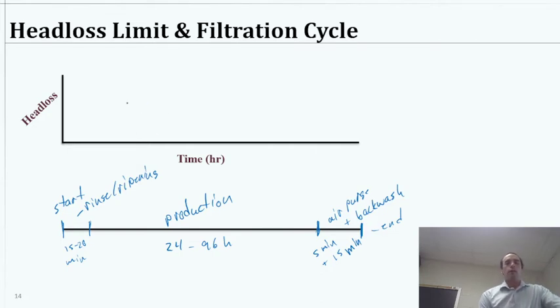For the head loss, we talked a moment ago about what it would look like in terms of the turbidity limit. Well, the head loss limit would probably look something like this. If we drew a limit, that's our stopping point. This was our cycle start. This was the ripening phase. And we have the production, and then we have our cutoff.